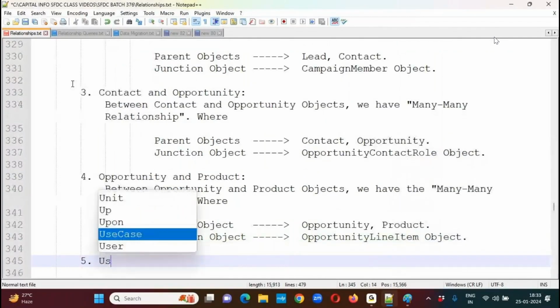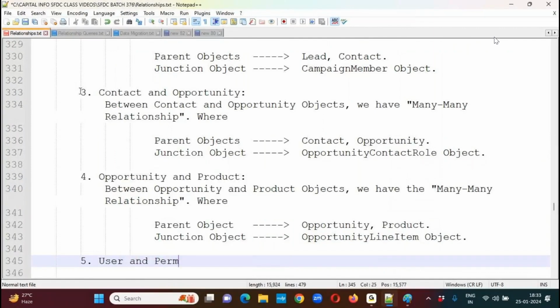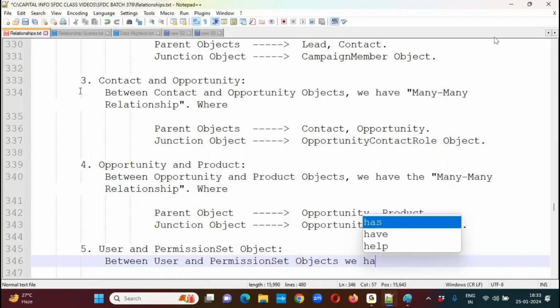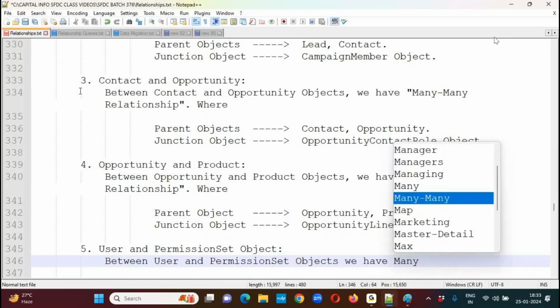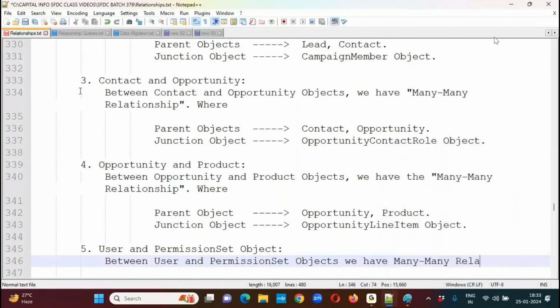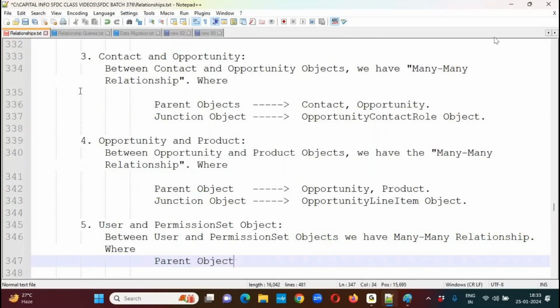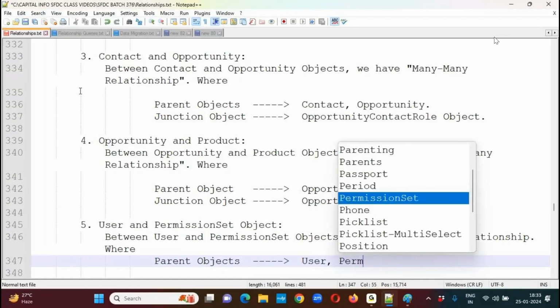Fifth one, the last one, user and permission set object. Between user and permission set objects, we have many to many relationship, where parent objects are user object and permission set object.